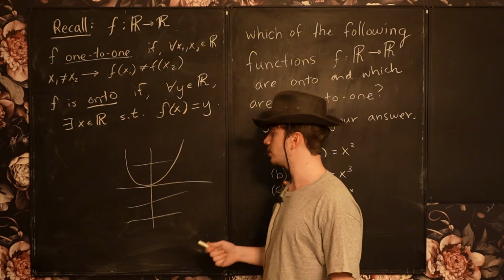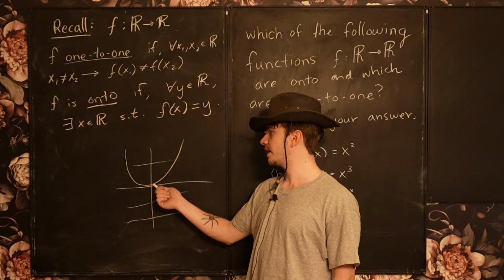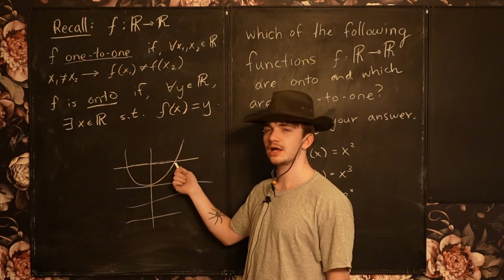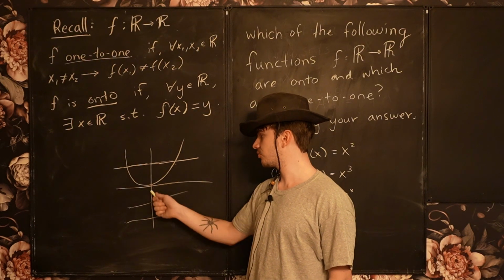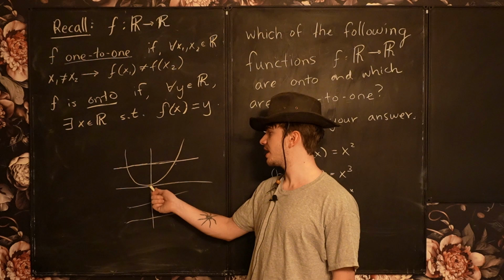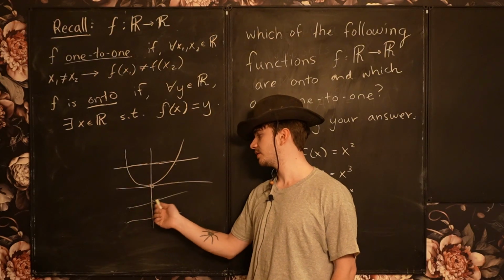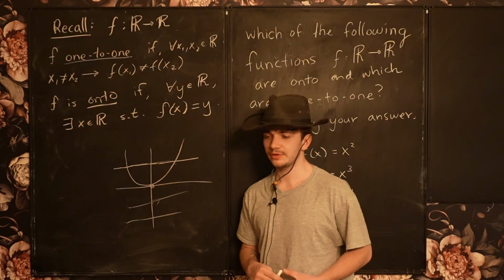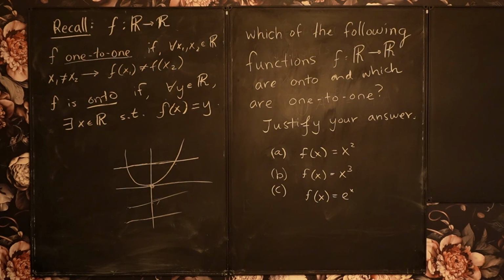If we look at our first function x squared here, this is a very rough drawing. First of all, x squared clearly fails the horizontal line test, so it's not 1 to 1, and it's also not onto because it doesn't reach any of these negative values. So its range is actually just the non-negative reals. If I draw a horizontal line at a negative number, it's not going to reach those negative numbers. But I don't want to prove these things graphically. We need to prove them a little bit more rigorously than using a graph. So let's do that now.